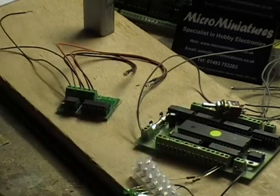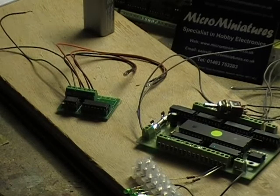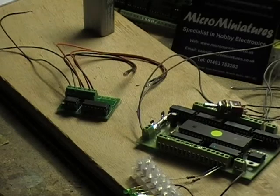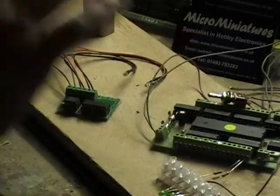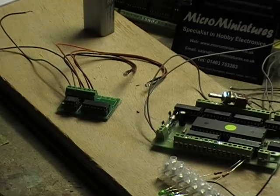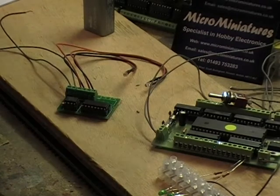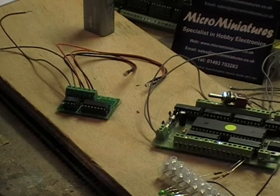I shall show you how I fit them in and I'm looking forward to putting these in. The number of times I've done it on Derby Road and forgotten which way the points are switched — hopefully that'll cure that. And with the new layout I can't really see some of the points, so that's the idea of these. I don't normally do reviews because there are a few people who do them, but this was different.